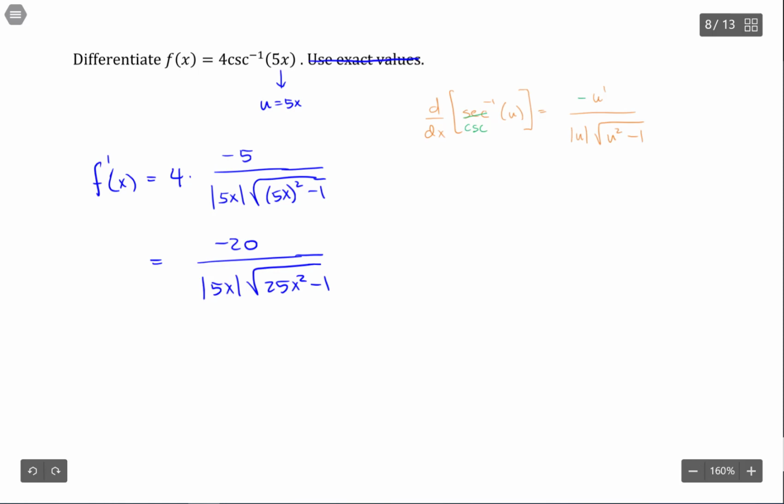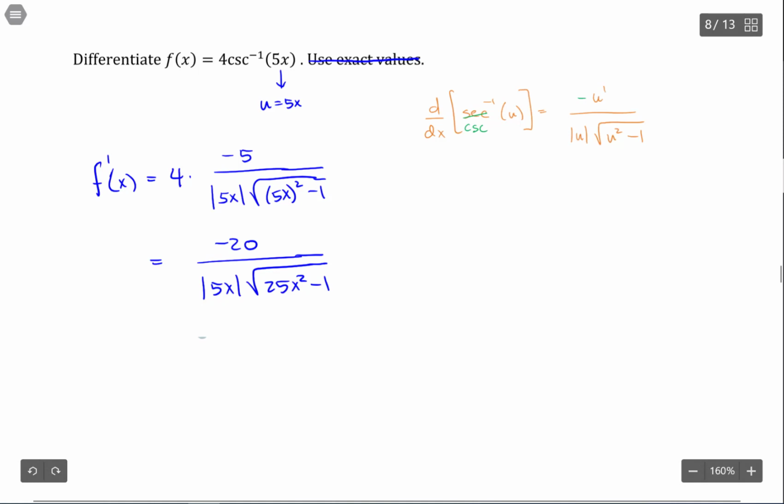minus 1. Now, when you go to type this answer in, the system might recognize vertical bars for absolute value. If you press Shift and the backslash, your key should look like this. That's often what we use for vertical bars. It might accept that. I'm not sure.